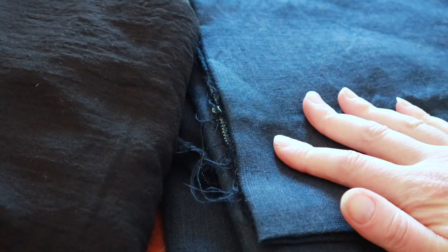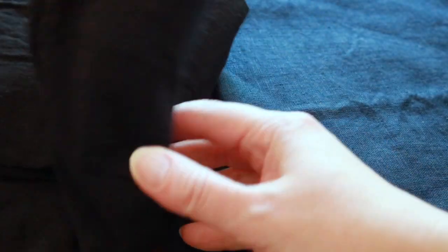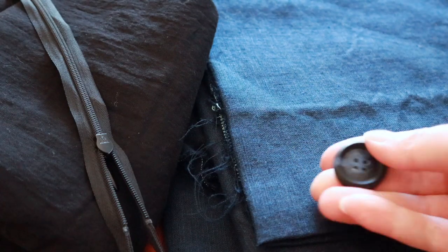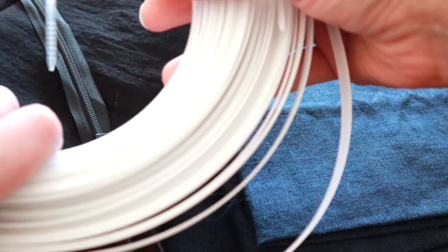I'll hopefully do another one down the road in a flannel or wool for a winter version. Although now that I think about it, a corduroy version would be wonderful as well. Let's get sewing! For this skirt I'm going to use this navy blue linen as the outer fabric, black cotton lawn for the lining. It requires a 16-inch zipper — I couldn't find navy zippers sold individually so I chose a black one. I also have buttons for the suspenders in navy and black, and Ridgeline for the boning in the top of the skirt.